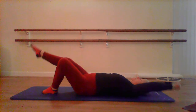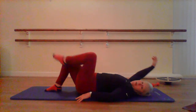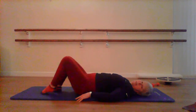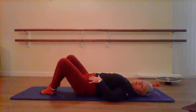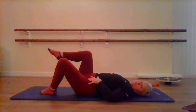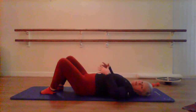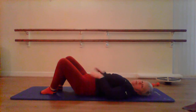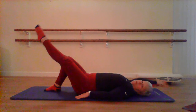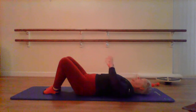There are various different ways you can do single leg stretch. I have often seen a lot of people who bring their knee up and then extend. And then return and then bring it down. I don't like to do that personally, because what I find is as the knee comes up, your pelvis immediately tilts back and you press your lower back into the floor, so you've lost the control. And then the same thing as you bring it back. So you're then creating a rocking movement of the pelvis. We don't want that. You want to keep your pelvis as still as you can. Watch your leg doesn't follow your arm over your head, which again will take your pelvis the opposite way.